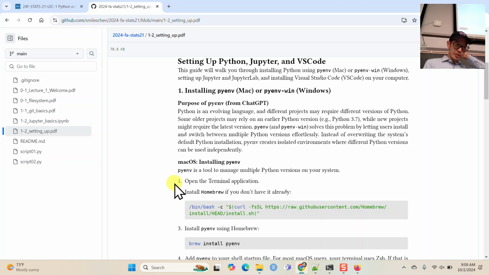So one thing I strongly recommend is using a program called PyEnv, okay? PyEnvironment. The reason for this is that Python and basically all of this software and the whole landscape is rapidly changing and evolving. And so you frequently have to update things. So I asked ChatGPT, can you give me a little paragraph on why PyEnvironment is a useful thing? So let me just read this.